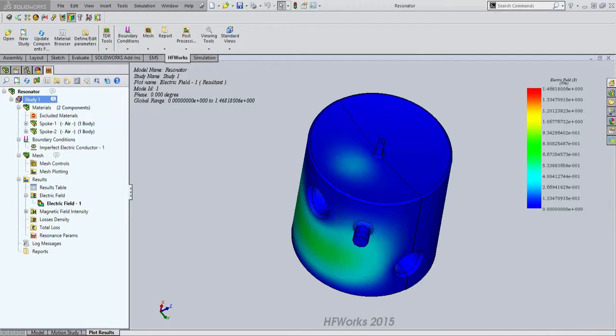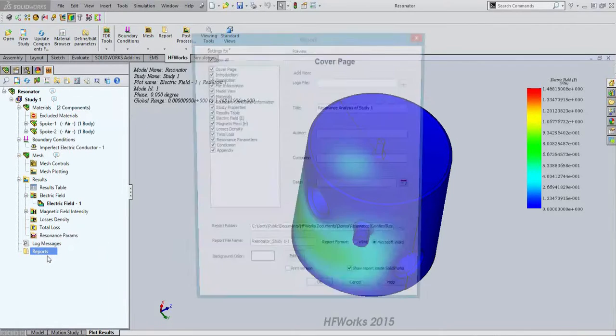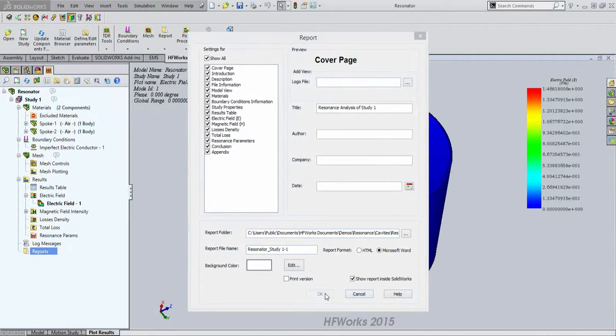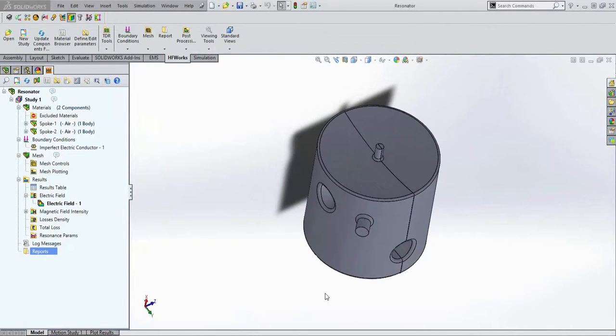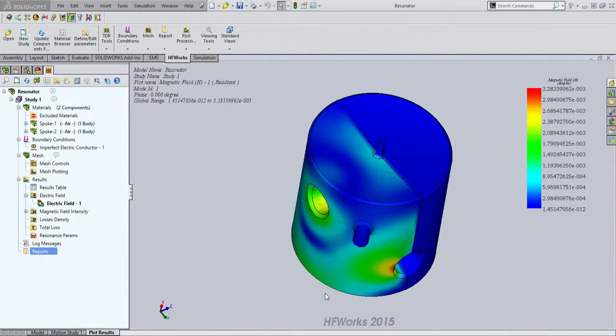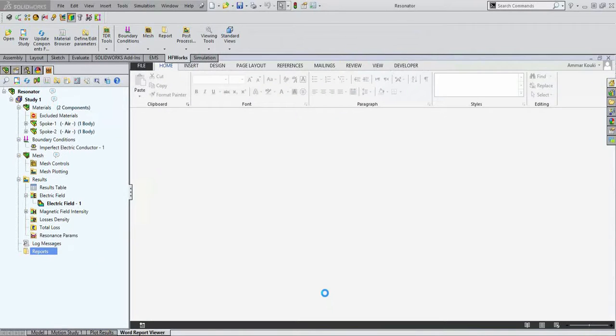I see one last question about PDF support. There is no PDF support currently in the reports section, but if you generate a report with Word, you can simply use the Word capability to convert it to PDF. It's a straightforward Save As feature, and it will allow you to save your report as a PDF.